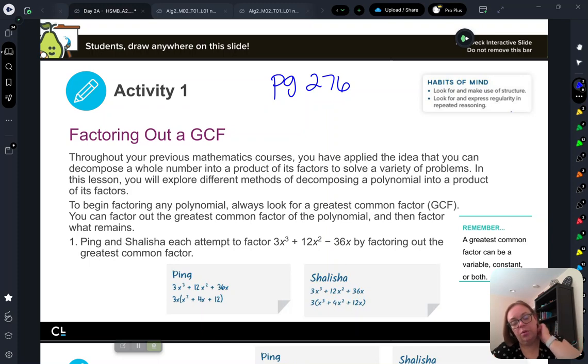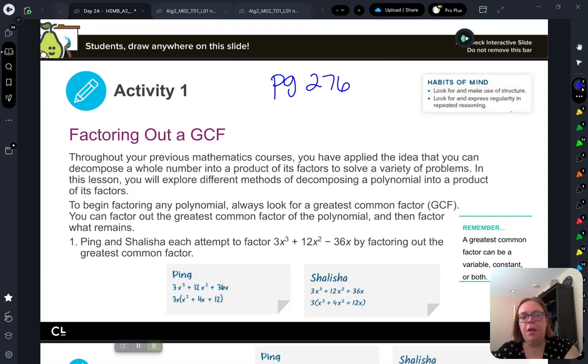Okay, so we were just factoring with factor trees and looking at prime factorization of numbers. Now we're going to focus on polynomials. And I will review some of the factoring methods as we come along, but you should have already done some factoring in Opt 1. And one of those factorings is factoring out a GCF, or a greatest common factor.